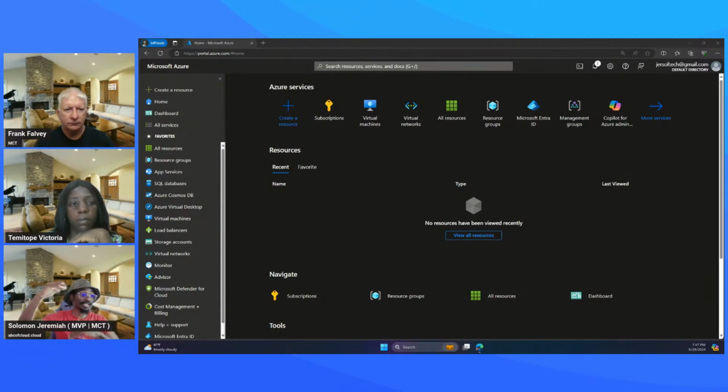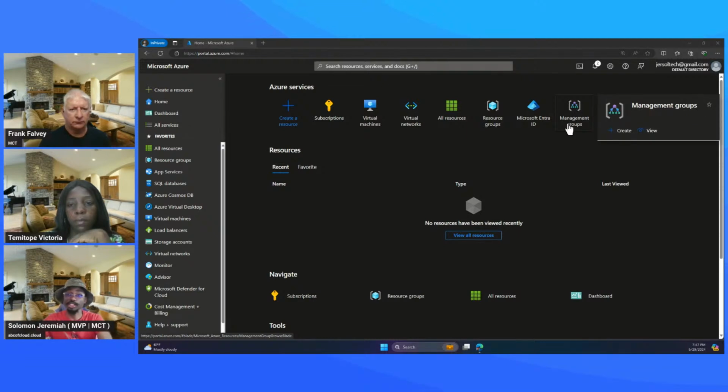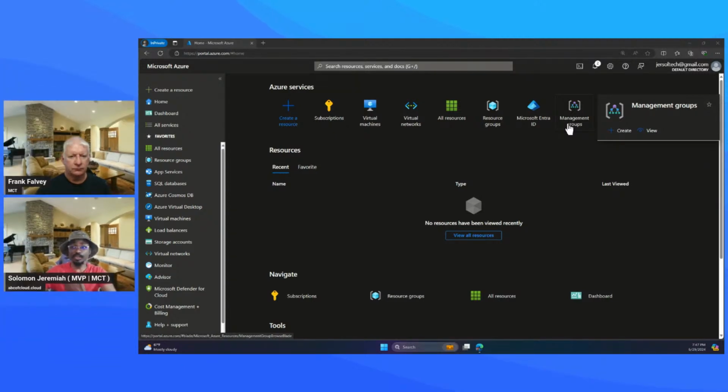I know I've explained this earlier where we have the management group, and from the management group, you will see we have the subscription under the management group, and then we have the resource group. The subscription is basically your agreement with Microsoft. You're using resources, and then you have to pay for the resources you're building. Then we have the resource group that we can use to manage these resources, and then we have the resources sitting inside the resource group.